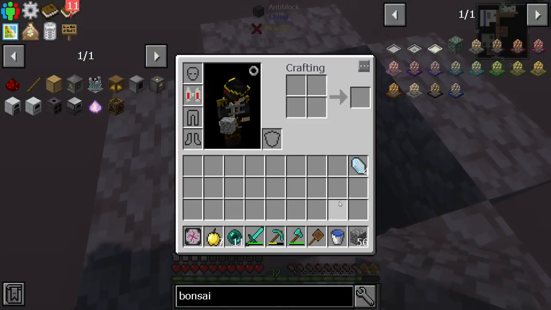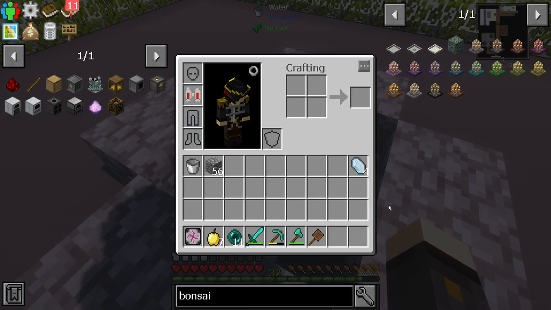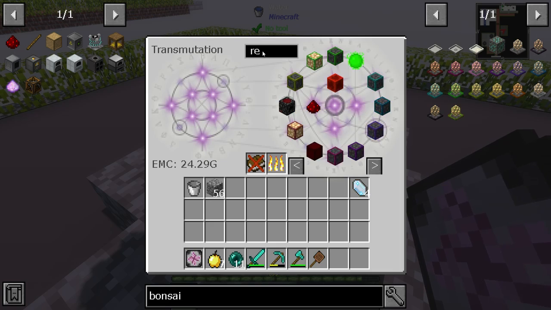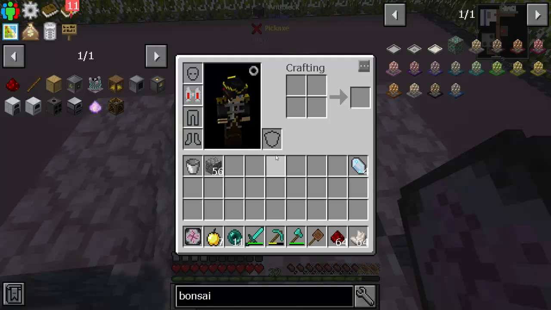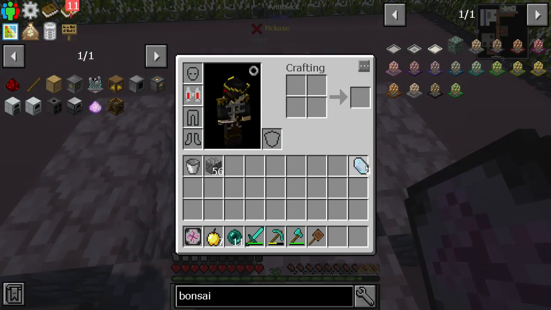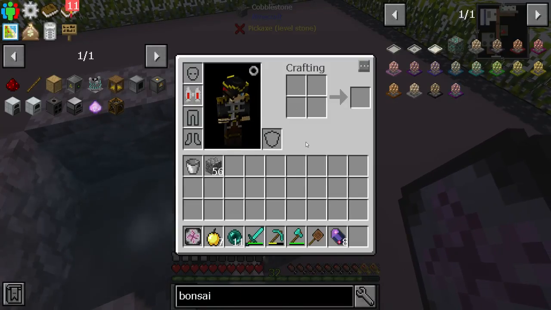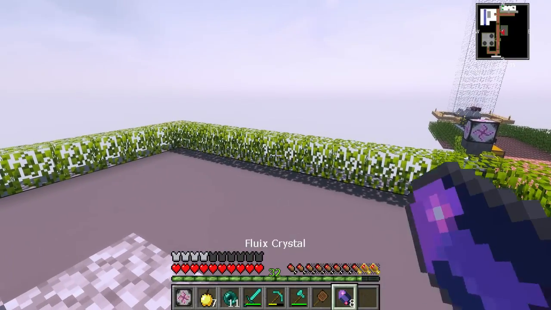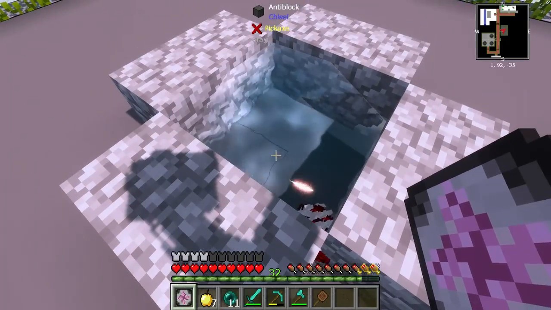So we chuck our water, there we go, just in there, hold that in that way. So now what we need is that charged Certus, as well as some normal quartz and a bit of redstone as well. So I'll grab that stuff out, redstone, quartz, there we go. So now if we just chuck this stuff into here, there we go. So we've made up now fluix crystals, which are EMCable, which is great. So we can just chuck these in here. And we're going to need these for what we're doing today, basically.